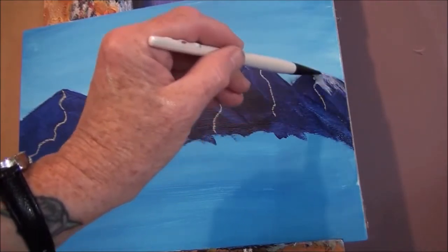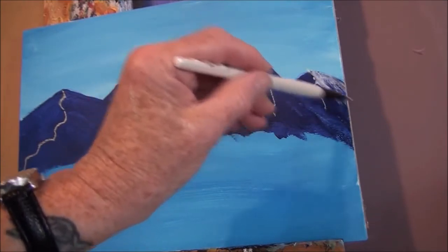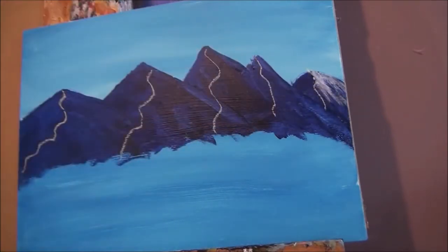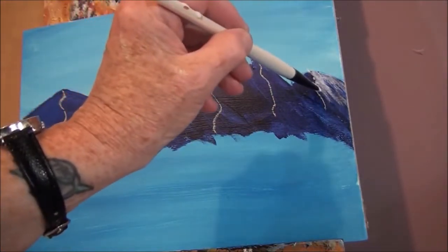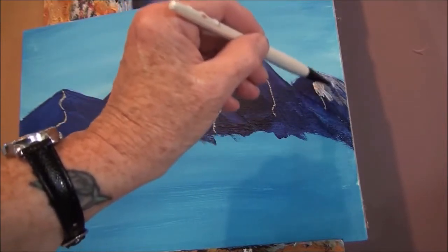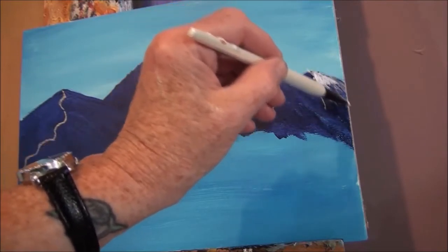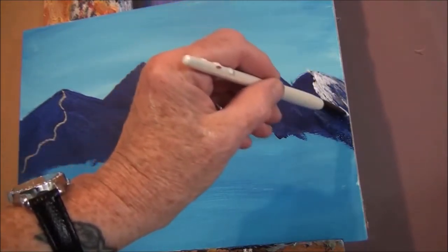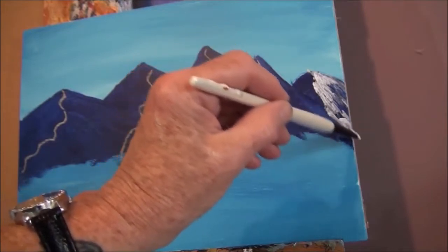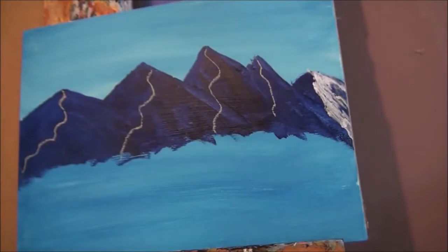Okay, so just leave some openings. Now we're going to put another coat of white paint on there to make it really look like snow-capped mountains. Start at the top, and when you work your way down, just leave some holes. There we go. So that's that one, and then we'll take another one.